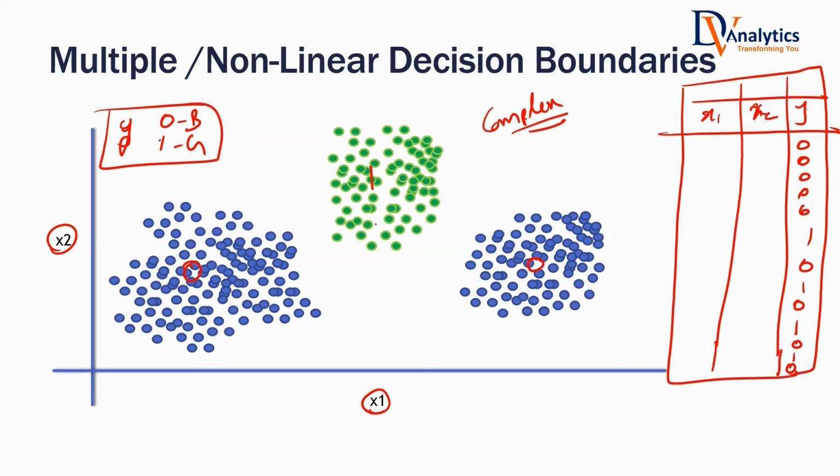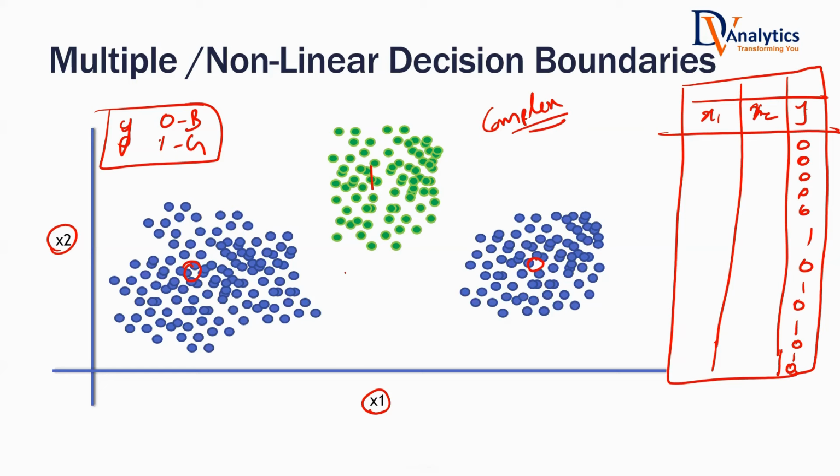Now for this type of data, can we draw one decision boundary that will separate class 0, class 1 in one shot? Is it possible to draw one straight line and say this side is class 0, this side is class 1 in this type of little complex data? If we are, then where will that decision boundary come? Is this correct decision boundary, class 0, class 1? Is that going to work? No, that's erroneous. Can I draw it here and say this side is class 0, this side is class 1? That is also wrong.